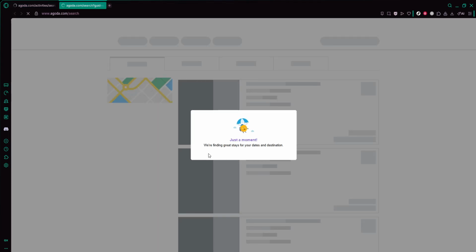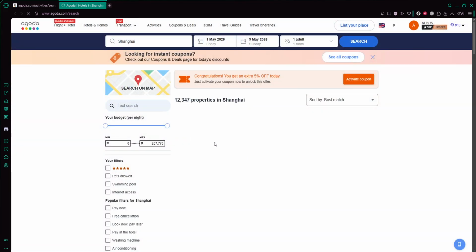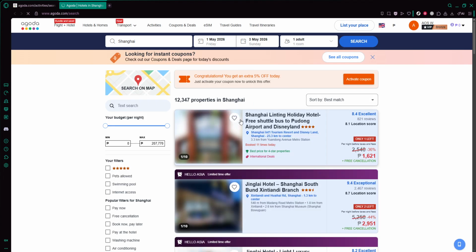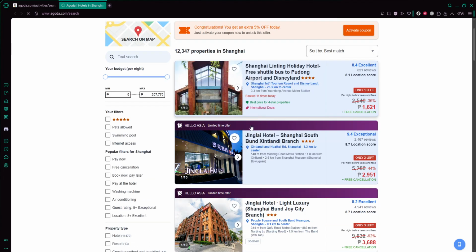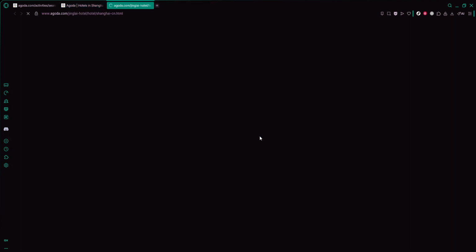Next, browse through the search results and select a hotel that interests you. You can scroll through the list, look at photos, read reviews, and check the overall rating to get a feel for each place. If you have a budget in mind, you might want to sort or filter by price, or use filters like star rating or guest rating. When a hotel catches your eye, select it to open its detailed page. This page usually shows more photos, location information, and most importantly, the different room types and booking options available.